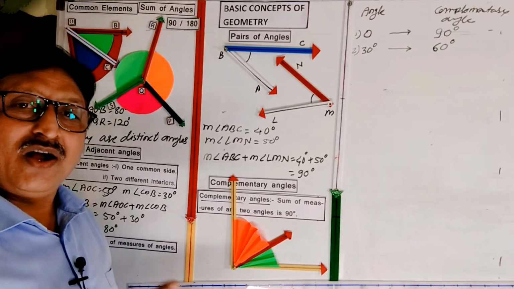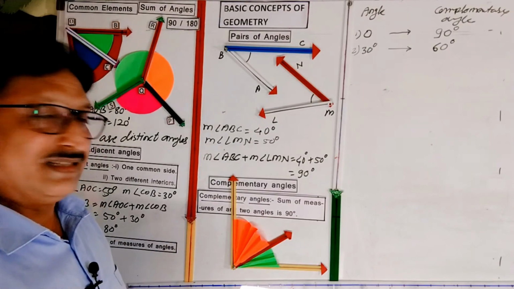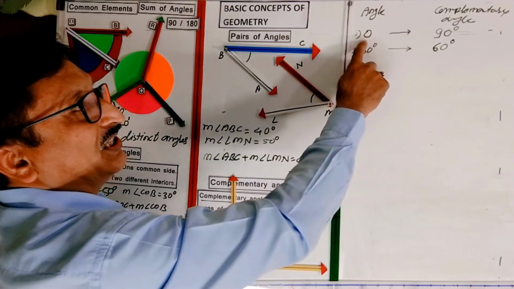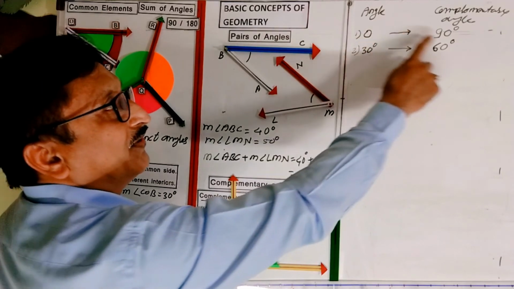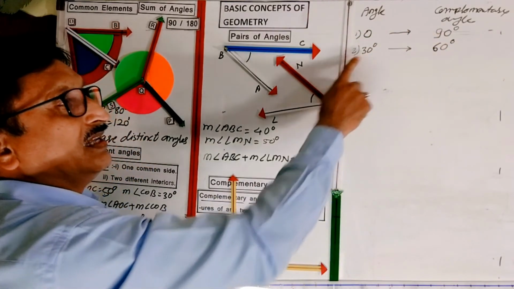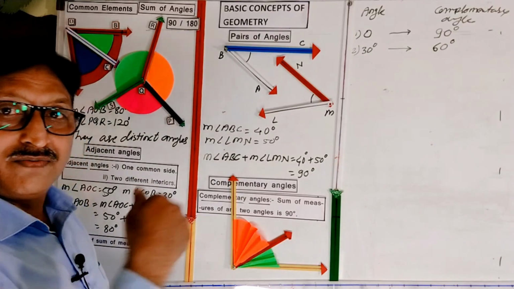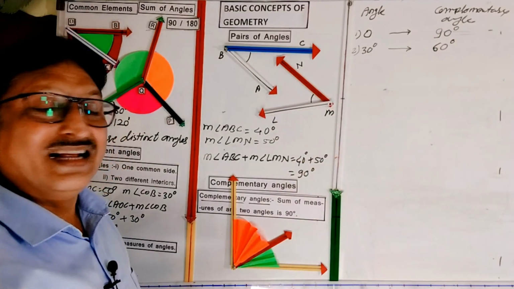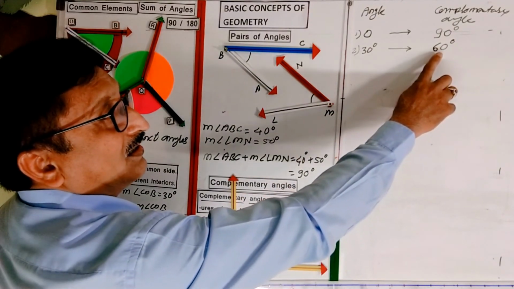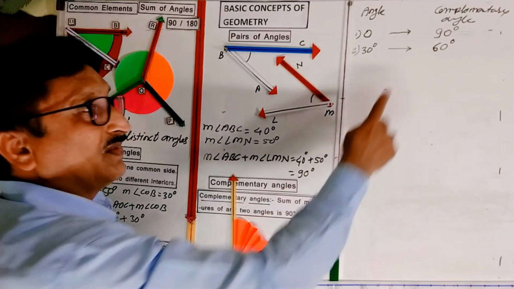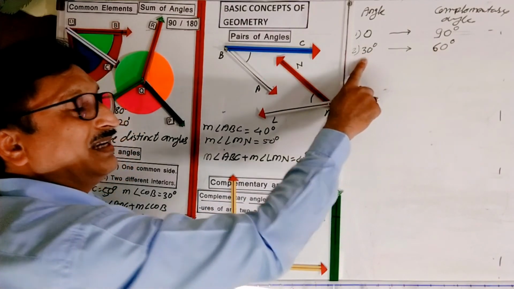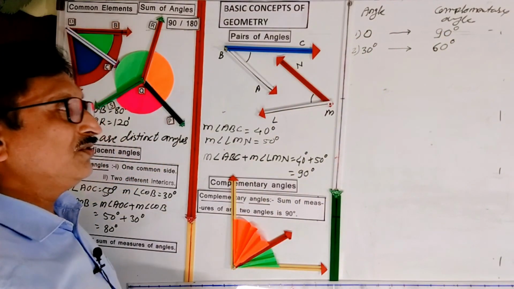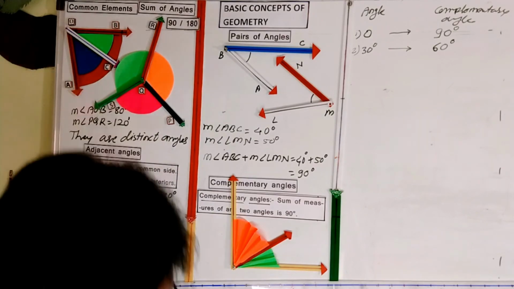That means whenever you are given one angle and you have to find the complementary angle, then you have to subtract the given measure from 90. See, whenever you are given 0, subtract 0 from 90, you will get 90, the complementary angle is 90. Suppose you are given a 30 degree angle and you have to find the complementary angle, then subtract this 30 from 90, you will get 60 degrees. Or you can say, what is the complementary angle of 60? Yes, the complementary angle of 60 will be 30, and the complementary angle of 90 will be 0. Well student, in such a way you can find the different types of angles.